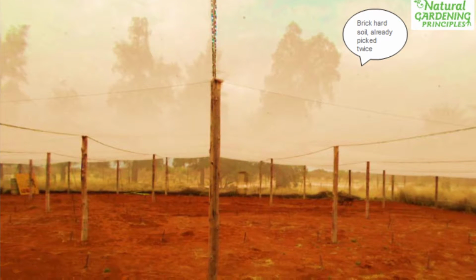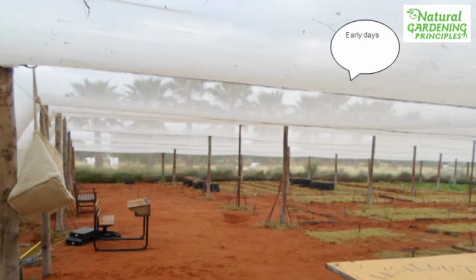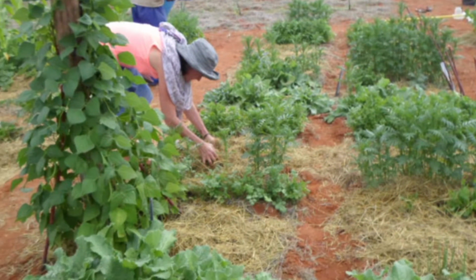This is an area that my brother was farming, and in fact, I wish I'd taken a photograph when I entered that space, because it had a white layer which sealed the soil at the top. It was incredibly hard. This has been picked twice already. The first time was not enough, and I had these clumps of hard brick-type soil coming out, and we literally had to bash that soil flat again. I mean, a rake was not going to touch sides with that exercise. But this is essentially it on the before. And then basically starting, you can see there's no topsoil really to speak of, but we had started with some of the material that we had.